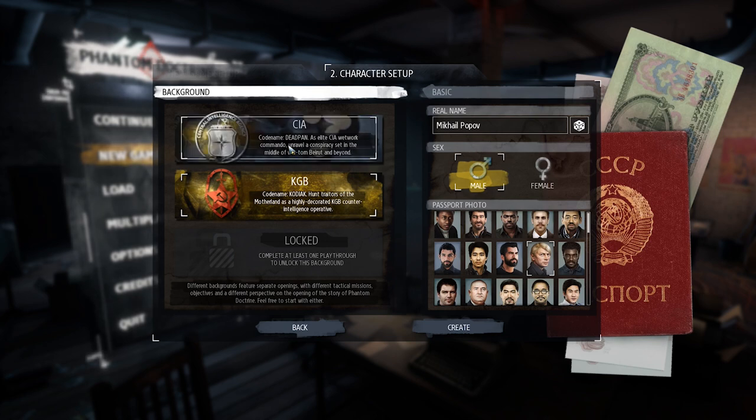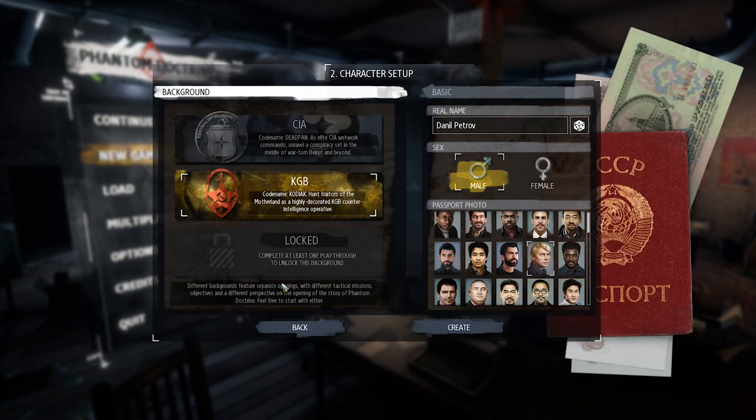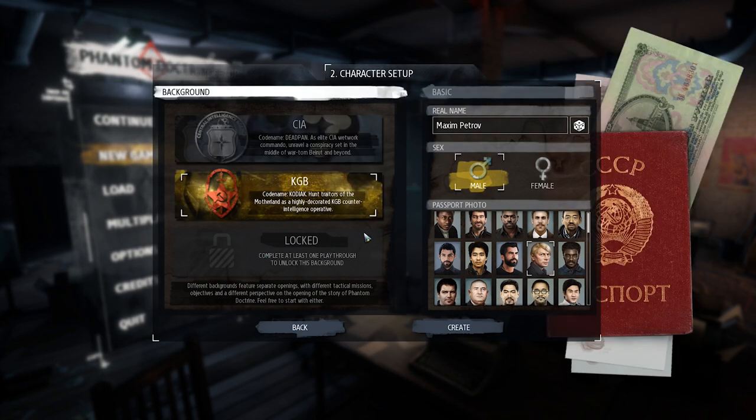We can either choose the CIA background or KGB background. And once we finish the campaign for the first time, we unlock an additional background for an extended playthrough. So let's go with KGB, because why not? It doesn't really have any effect on the tutorial, by the way, so this won't really make a difference for the purpose of this particular video.